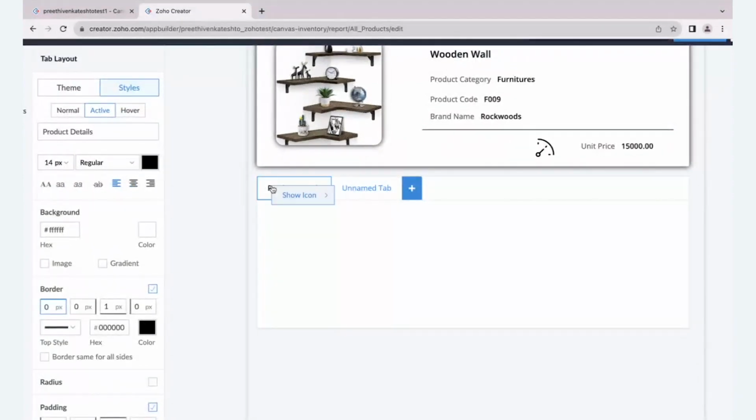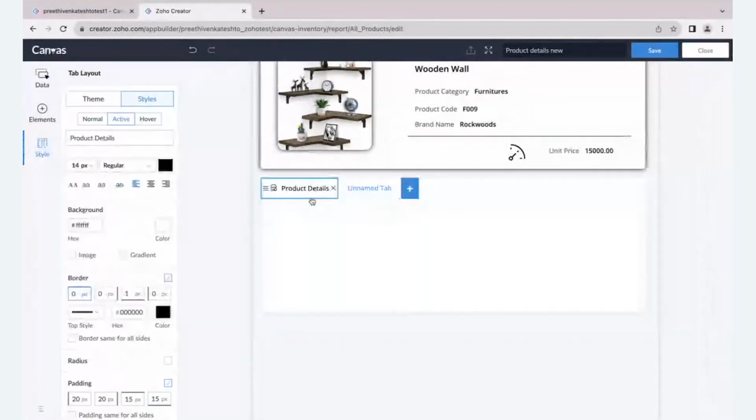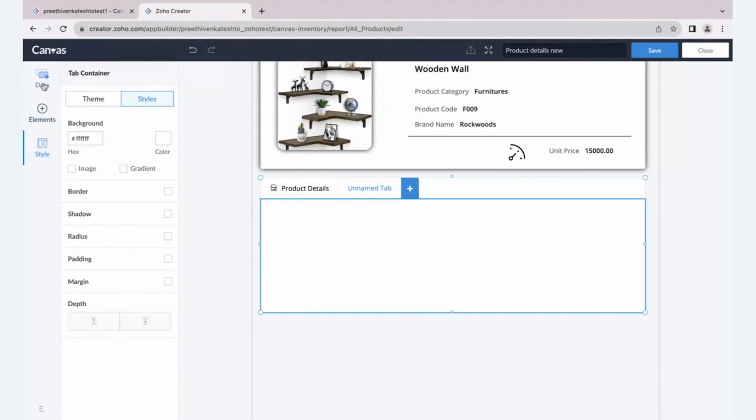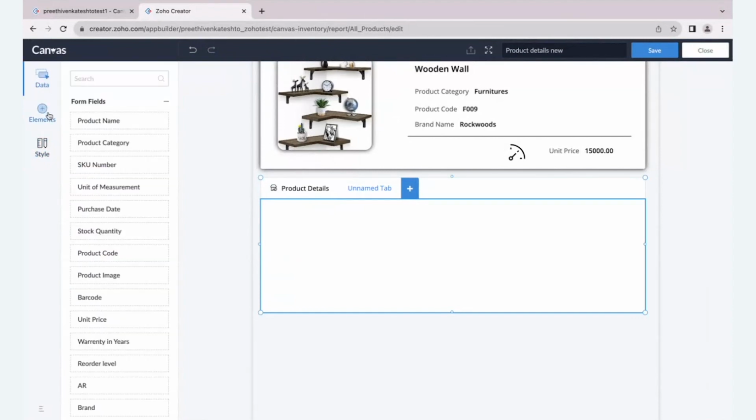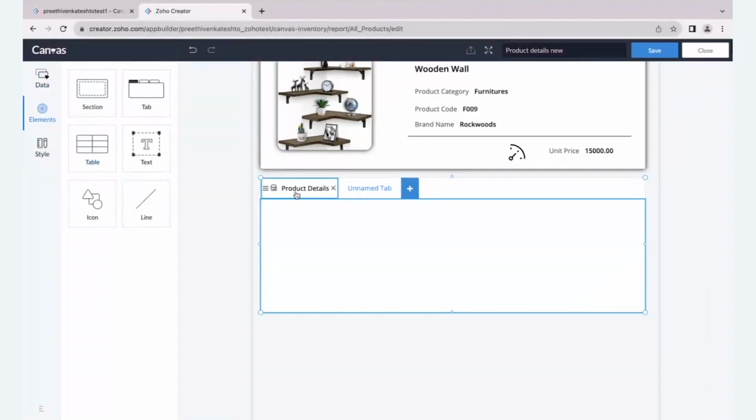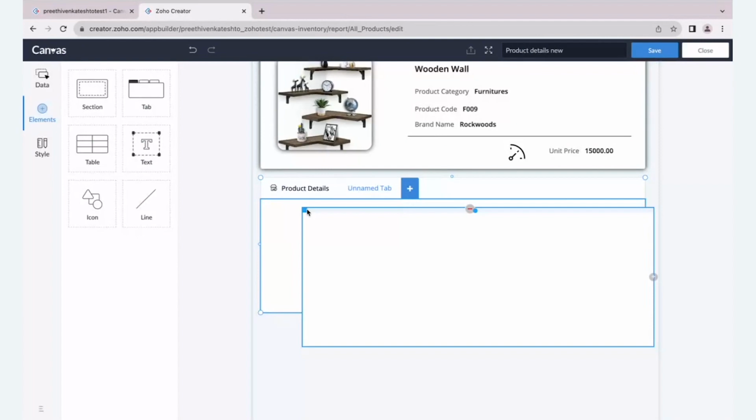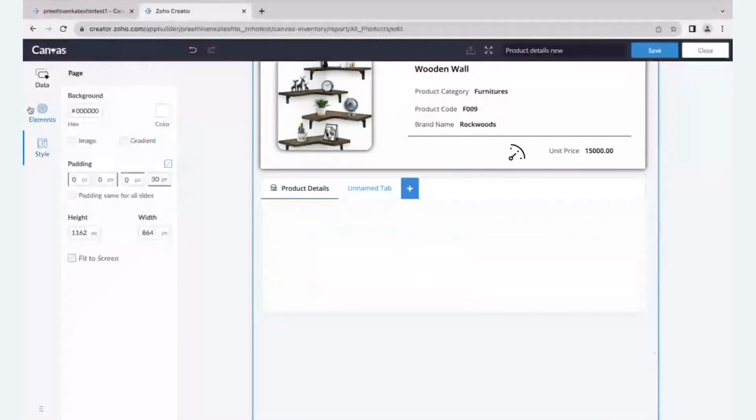Yeah, so you can add an icon as well. For example, since it's a product, I'm just adding a product icon, like inventory icon. So like this you can specify them as well. So this is how you specify the tab section on the top, and inside that you can add any other element you wanted it to be. For example, since I'm going to specify all other product details which is left over in that particular section, I'm just going to add a table to it. Let me add a table inside the tab.